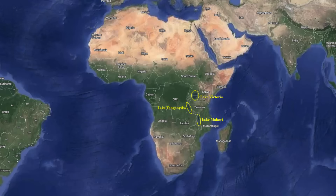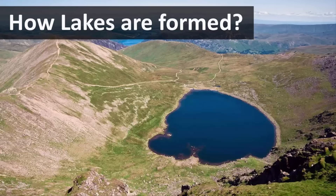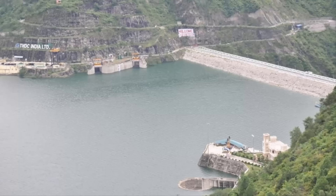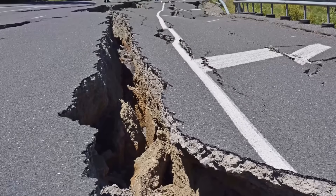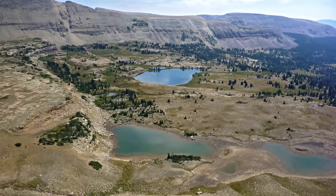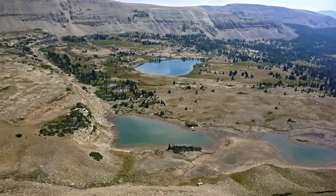Natural lake basins are formed when there is a depression in the land that gets filled with water. This land depression can happen due to many reasons, like the flowing of a river, the moving of glaciers, or volcanic eruptions. There are also artificial lakes where humans dig up land or create dams. Another way is through tectonic activity — whenever there is movement in the earth's crust, you will see earthquakes and landslides, which cause soil displacement and create land depressions where water accumulates. So tectonic activity is also a major reason behind the formation of natural lakes.